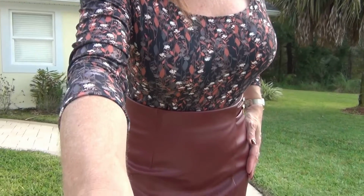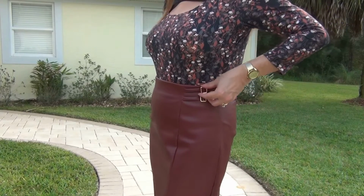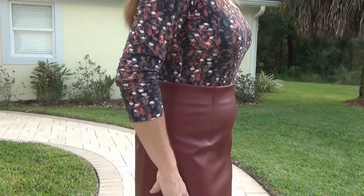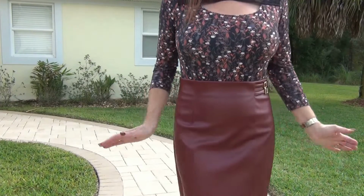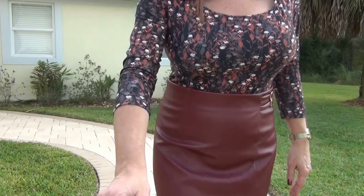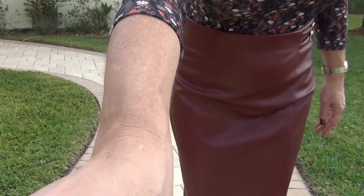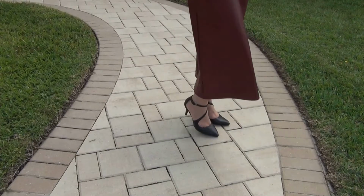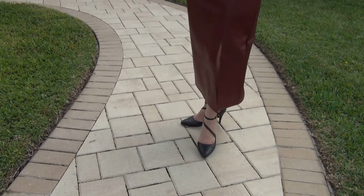And the 3/4 length sleeves. And this skirt definitely needs a bodysuit, just like the model's wearing. And I like these little belts here on the side, this little added gold detail, these little belt buckles. It just gives it a little elegance. And we have the darts on the back, the high waist, overall the slimming effect. I think it's wonderful. And the little slit up the leg here. And I have these shoes that I got at Kohl's a few years ago. I think it's perfect for this look. These shoes work out perfect. And a great fall outfit for the hoppies.